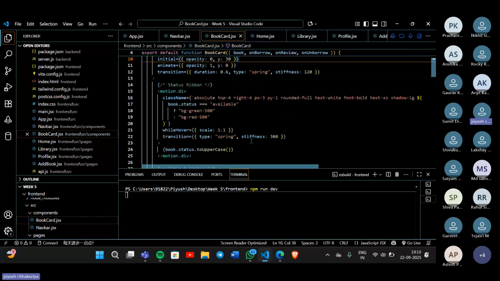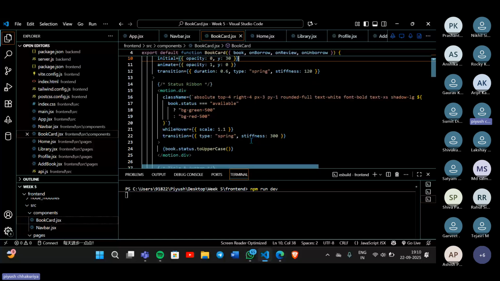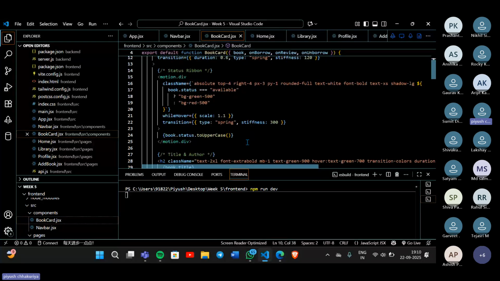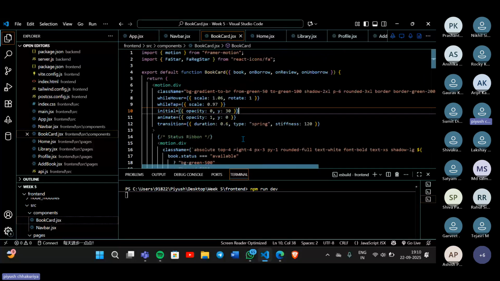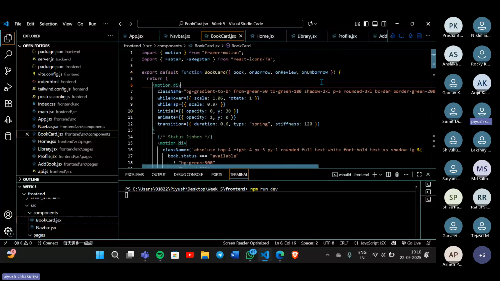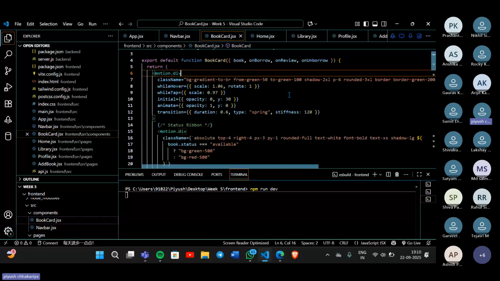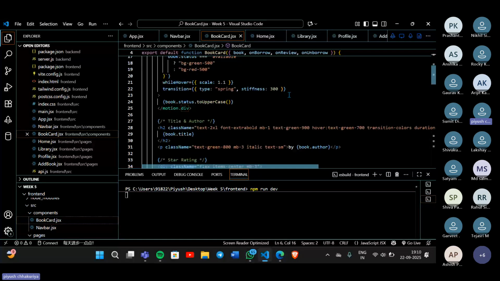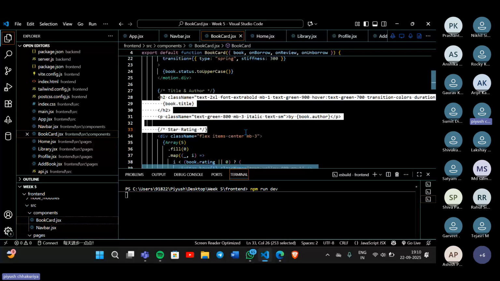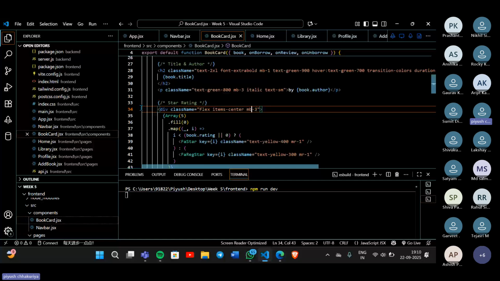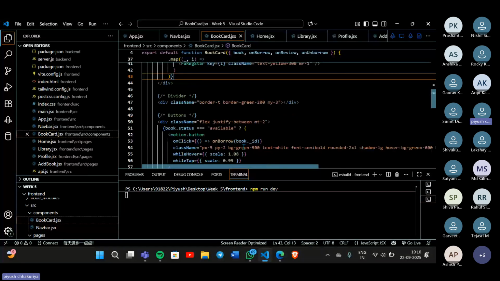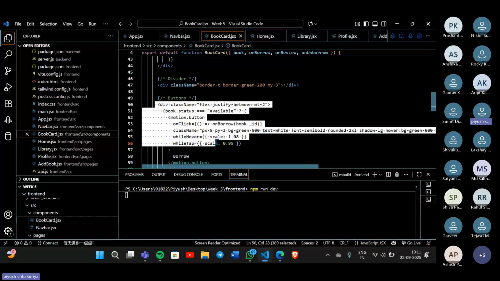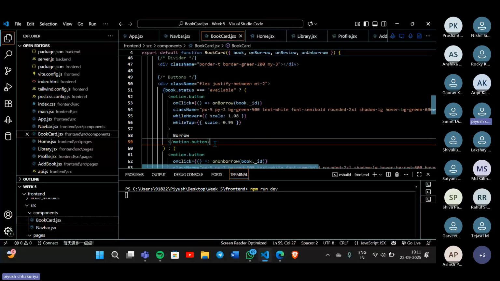And in that function I'm using the props. Props are basically the thing by which you can take data from the parent component. Another is title and author, so you can write the title of your book, and the author name and the star rating. Here you can show the filled star or empty star. And in the button section there are two buttons: the borrow button if the book is available, so that you can see the borrow button. And if the book is not available, it means the book has been borrowed, so you will see the unborrow button. And at the last there is a review button.